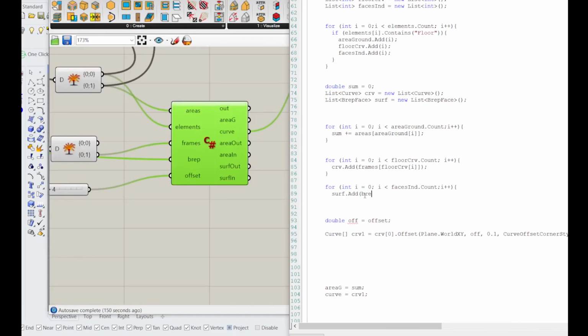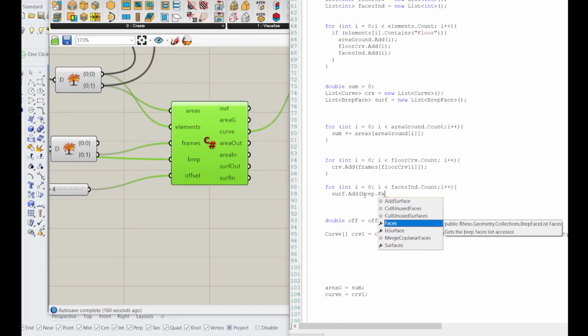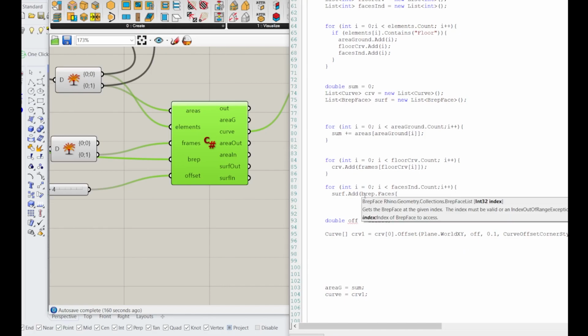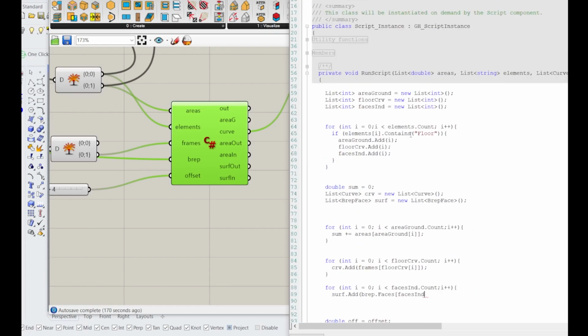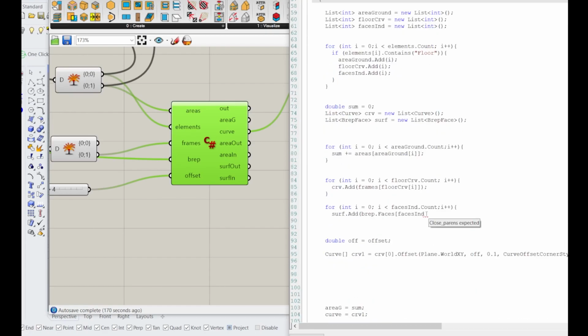I'm taking this one, and it already has the method faces, its own faces of the Brep, and I need particularly these faces, this index corresponding to floors in the beginning. So face int, this index, closing the parentheses, closing this one.